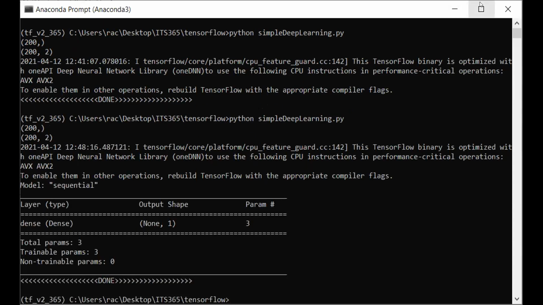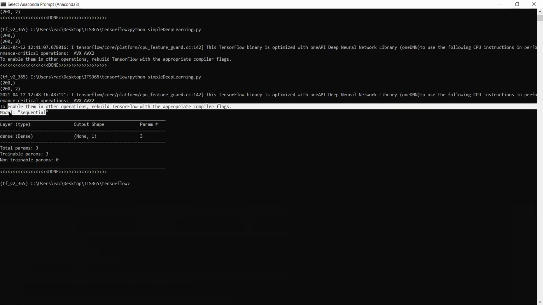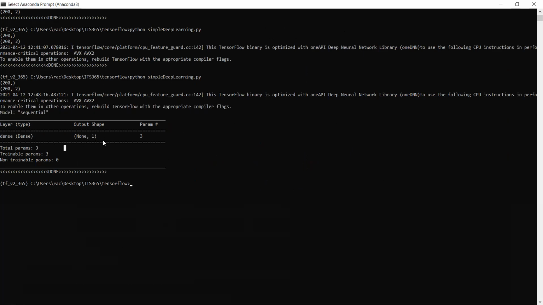Right, and you can see here that we ran our model. It's a sequential model. And then it says here that it's got the output shape, right? It's just got one feature, but there's a total of 3 parameters to calculate. What are those 3 parameters? Well, you should know that by now.